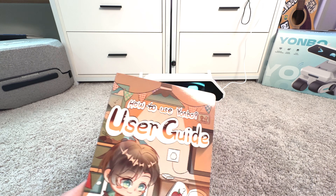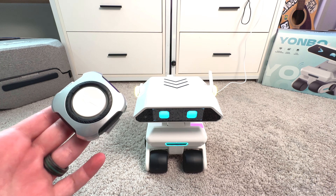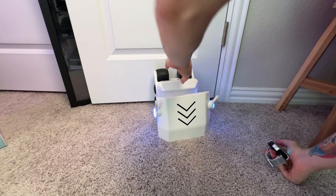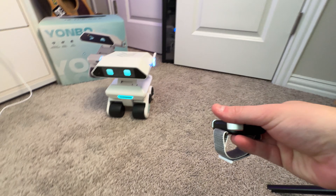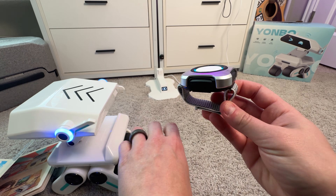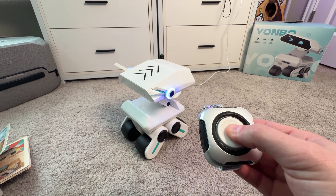Let's head back to the user guide and have it scan the Exchange Controller QR code. Start recognizing the QR code. So apparently I can now use this watch to control its movements, but it doesn't fit around my wrist because my wrist is too big, so I'm just going to hold it. Please watch out for your surroundings to avoid any landing or collision issues. Oh my God, he flipped himself over! Yonbo, what the heck? So however I tilt this, that's the direction he goes. I go forward, I go back — that is so cool. I can go right, I can go left. That's so cool. All right, let's turn this off because he's going crazy.